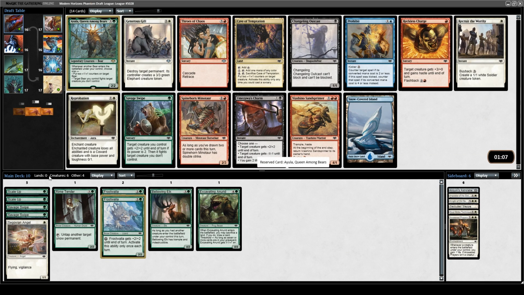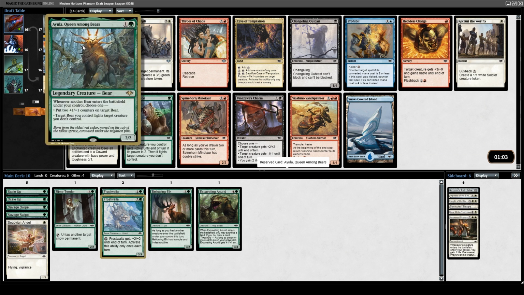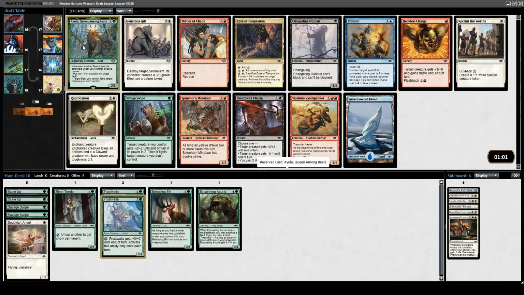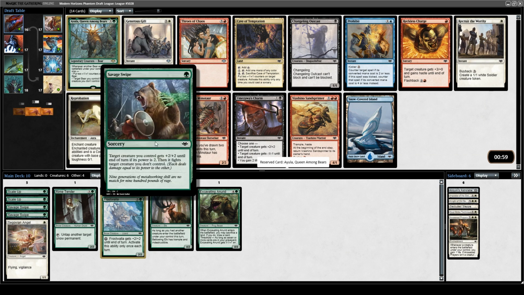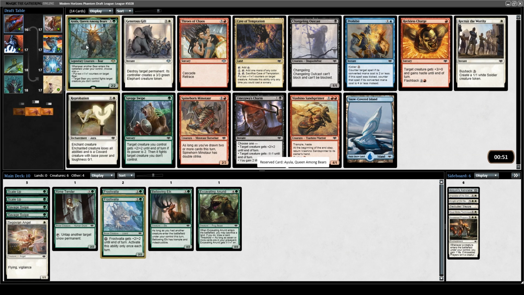Ayula, Queen of the Bears. That's why we did all that cutting of green. So this is busted. We want to hope to pick up some Mother Bears. Stinks to pass a Savage Swipe, but Ayula is very, very, very strong. Unfortunately, we still have no other bears, but assuming green is open and we cut green, we can assume we're going to get some Mother Bears.